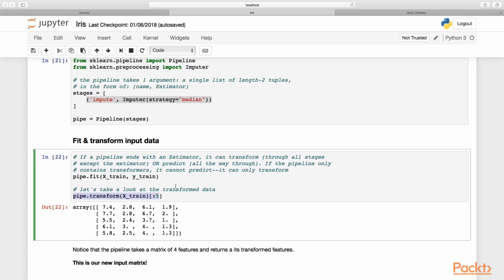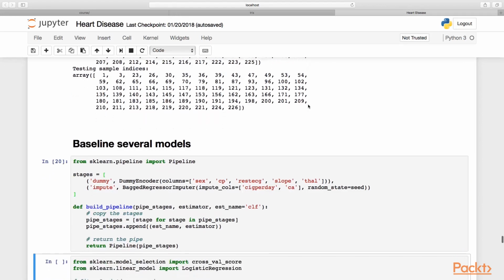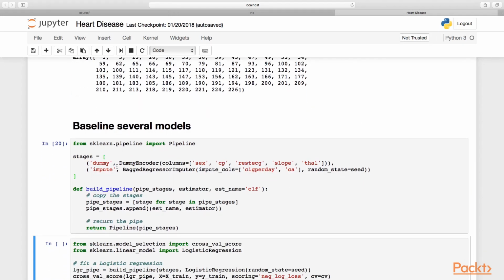If we skip over to the heart disease notebook and down to the baseline section, you can see that we've stacked several transformers on top of each other for the pipeline. Note that the order of transformers is very important. The pipeline is similar to a queue. The data will progress from the front to the back. In the heart disease example, we needed the dummy encoding to take place prior to the categorical imputer.